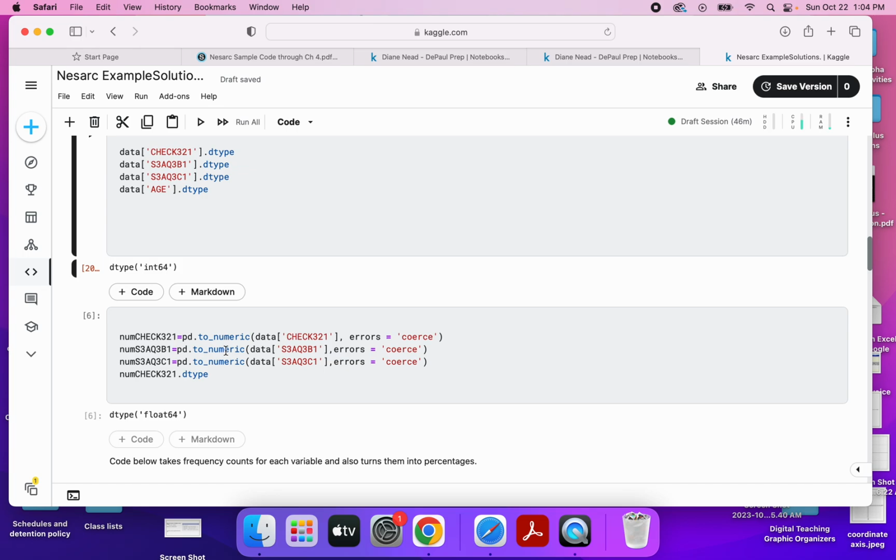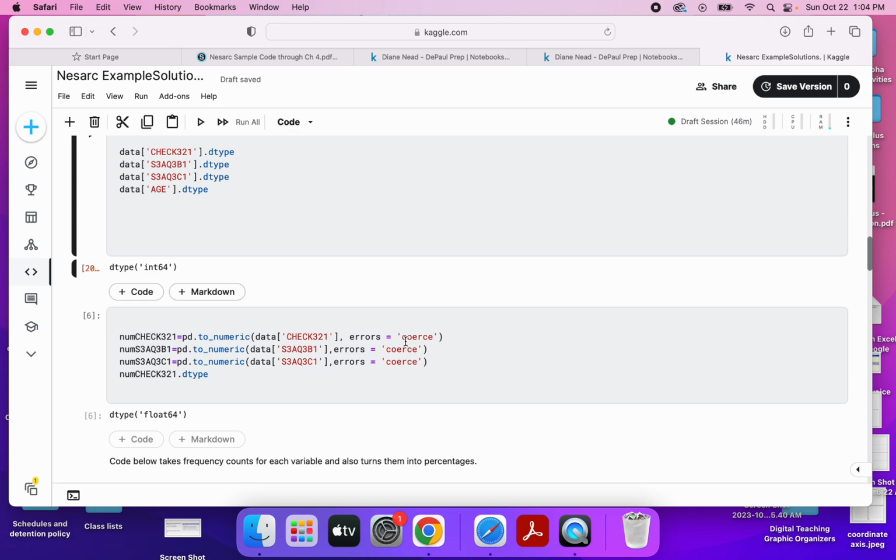What is the command? It's equal PD, so I'm telling Pandas to use the command to_numeric, and that's the command that changes an object to a number. The only other thing we have to add in after our variable name are the words errors equals coerce. And that just prevents us from getting an error message if I were to have any data points that could not change to numeric.